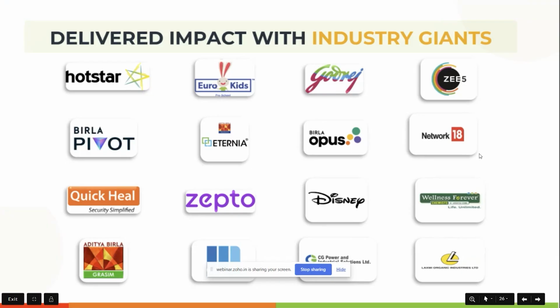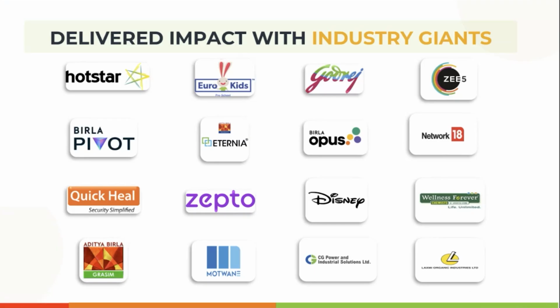Then we've done Network 18, which is again Zoho Creator and CRM. CG Power is where we've done a dealer management system. We've done Lakshmi Organics, where we've done Zoho CRM and Zoho Creator, which is for building the entire new product development. After that, any budgeting for new capex investment happens in Zoho Creator again. This gets integrated with SAP. In fact, for most of these accounts, the endpoint might also be SAP integration. So we've done enterprise-wide implementations.